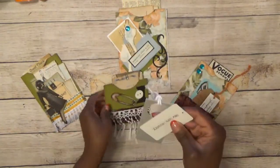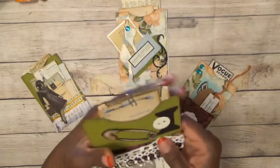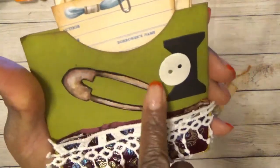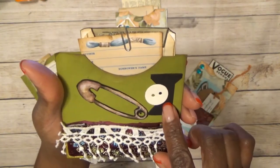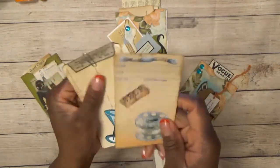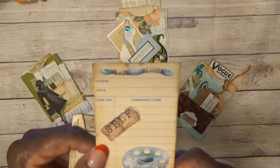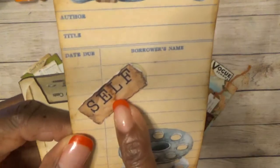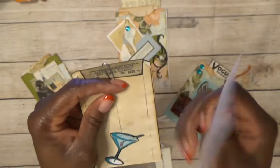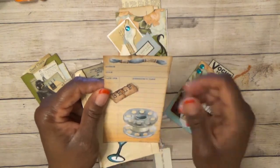And so I just added this, like I said, I just kept some tags that came from actual clothing, and I just used this fussy cut out safety pin. This is also from Redeemable Junk, and then these are just dies from the Tim Holtz dress form die. And then these come out. And this is another, it's like a library card, but with like a spindle and a sewing style library card. And it's also from Redeemable Junk. And then I just added another one of those words from, what's her name? I forgot her name already. So I just added another word.